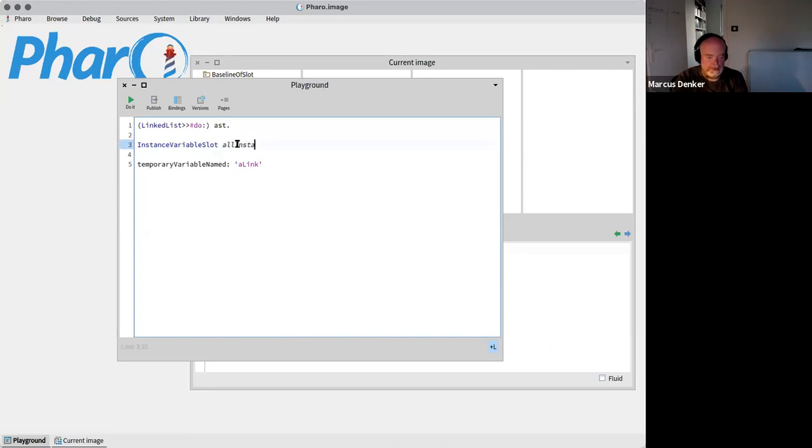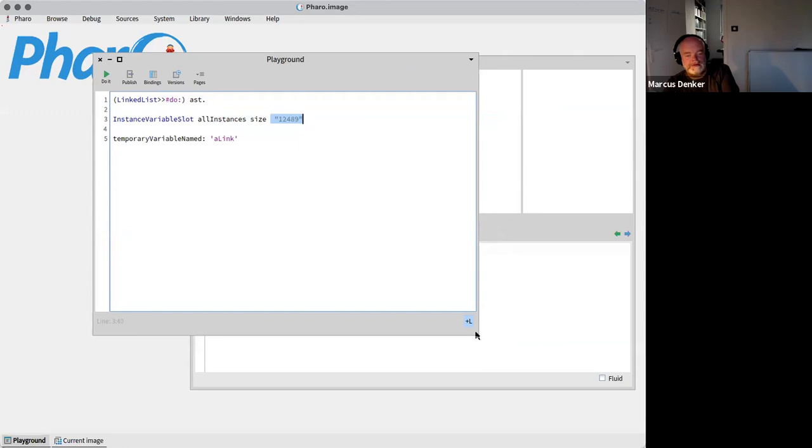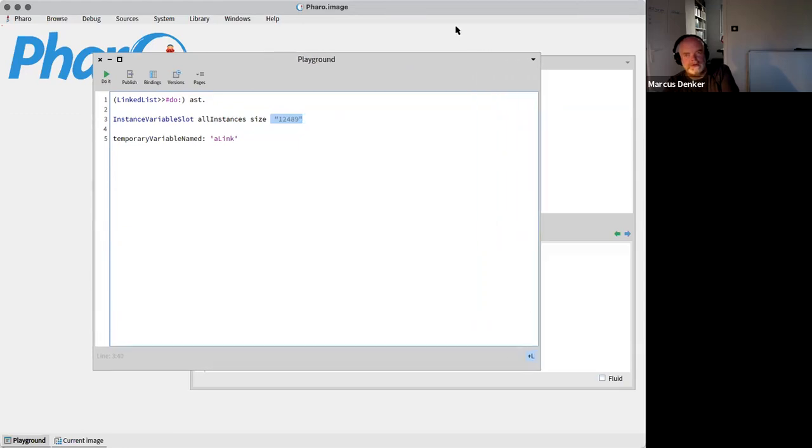So all instances size, and it comes back with 12,489, which of course for 1980 would be impossible, to have 12,000 objects describing instance variables. But today, this whole image is 60 megabytes large with a lot of code inside, like 120,000 methods.